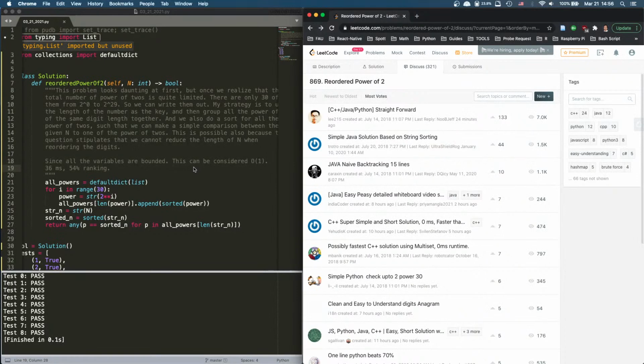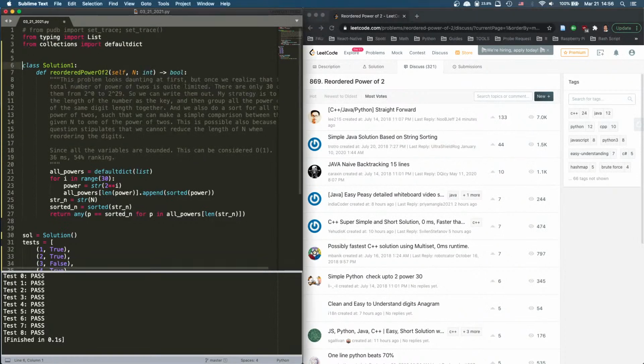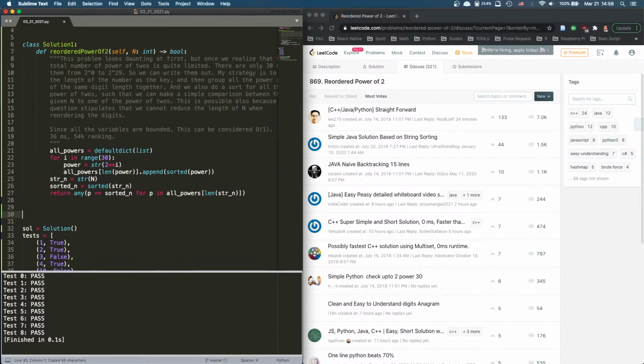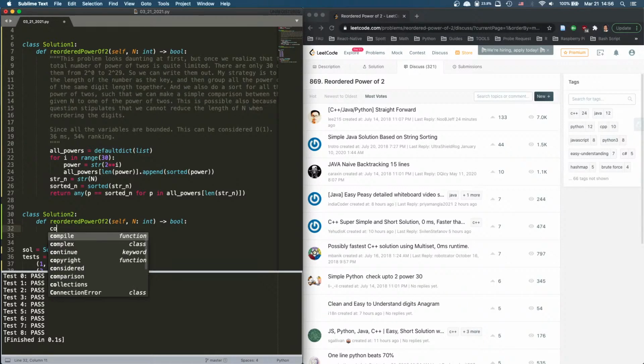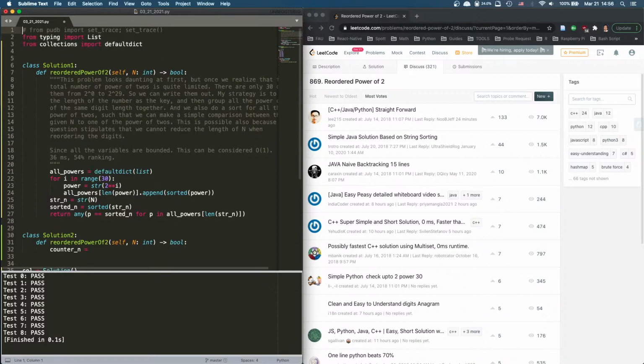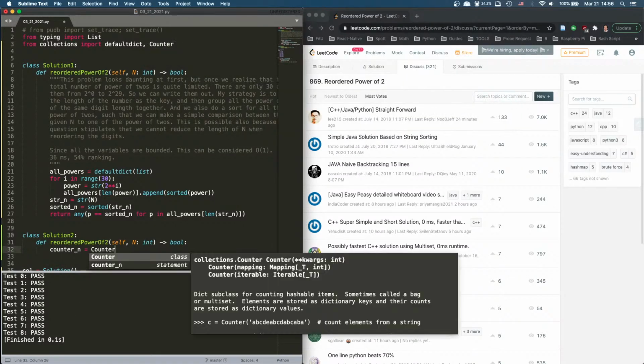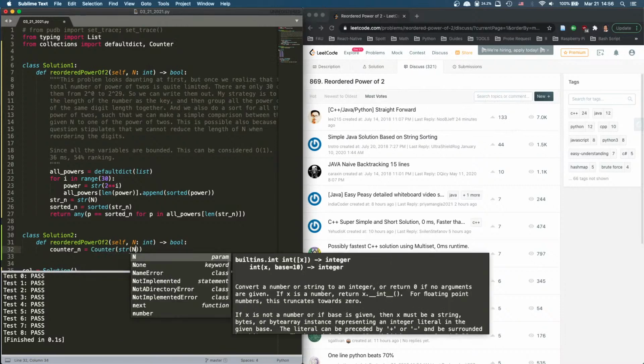All right, let's write the other solution. It should be fairly straightforward. This one will be solution 2, based on counter. So we know we can write this in 2 lines. So counter n equals counter of str(n), right?